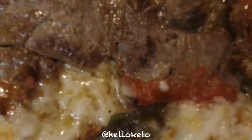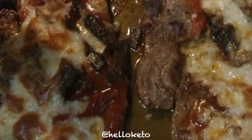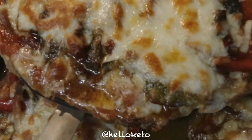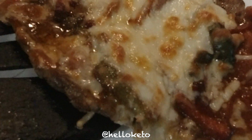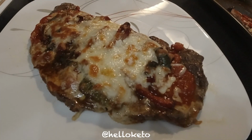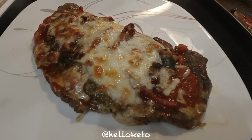So what we're gonna do here is just pick the biggest piece, depending on your appetite. I mean, this whole tray is for you too, you don't even have to share it. Add that to a plate, and then you can add in the Parmesan cheese. That's a beautiful shot right there.